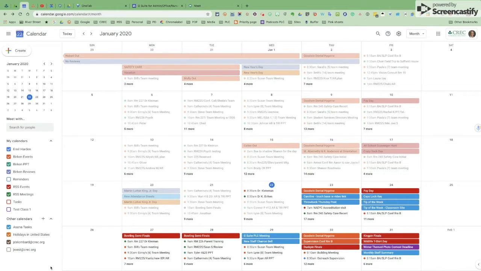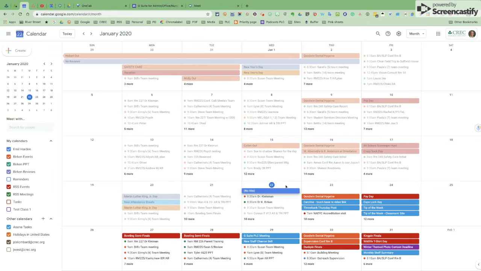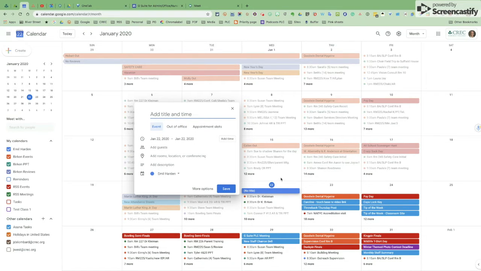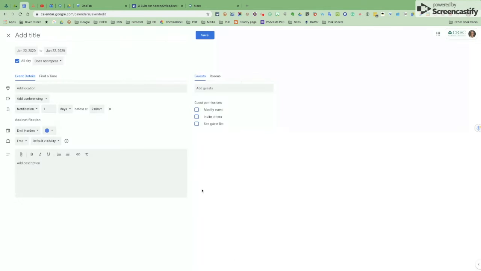Right now, I just want to talk about how to create an event on your calendar that utilizes all of the options. So we're going to create an event for this afternoon, and we're going to look at all the different things we can do to that. So I click on the date for today. I get this little window. We'll come back to this at the very end, but I'm going to go to more options because that's what we want to look at, all of our options.